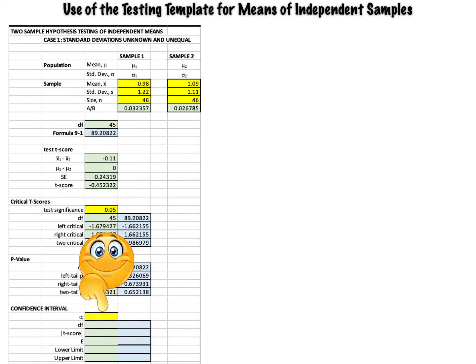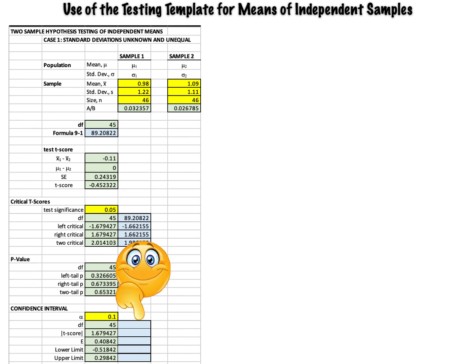The last thing shown here is the calculation of the confidence interval. Plug in the significance level of 0.10 to calculate the 90% confidence interval. Notice that all the values we calculate for the relevant t-scores, margins of error, and confidence limits match what we had calculated previously. All three methods are consistent in making us conclude to fail to reject the null, meaning that the population means do not test as being different.